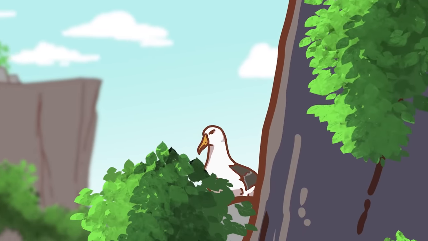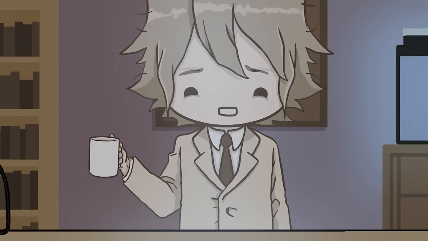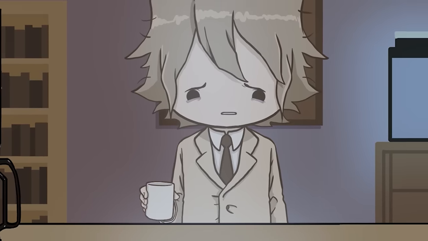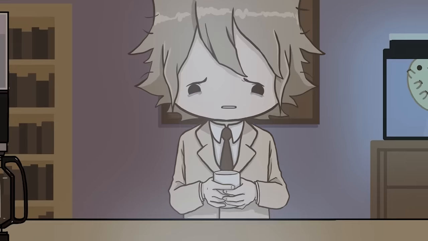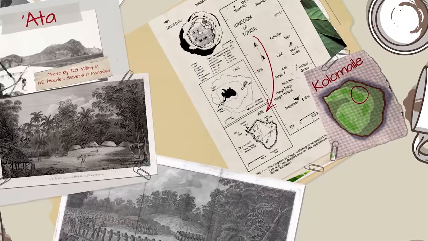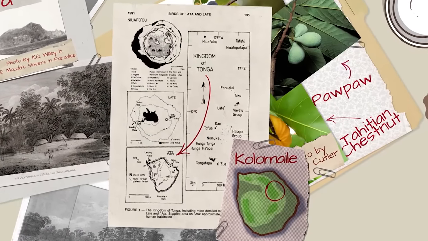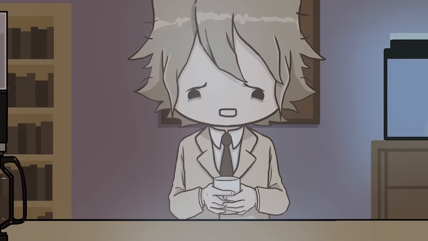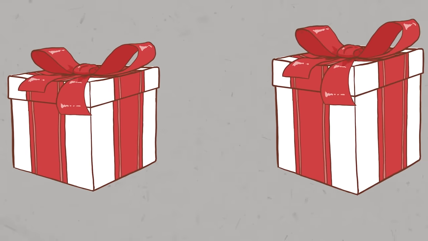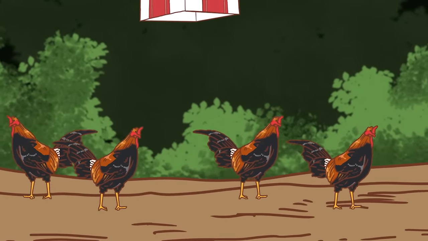At first, there was no rain, so the boys managed to hydrate by drinking the blood of the birds that they caught, and since they didn't have a fire, they were eating raw or nothing. Not only that, upon further investigation of the summit, the boys found an ancient volcanic crater where their people had lived before the kidnapping. It was like their ancestors had left them gifts. They found wild taro, bananas, and wild chickens, which had been reproducing on the island without human intervention since it was abandoned.